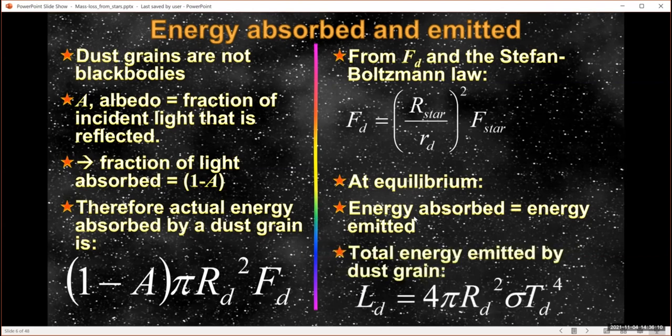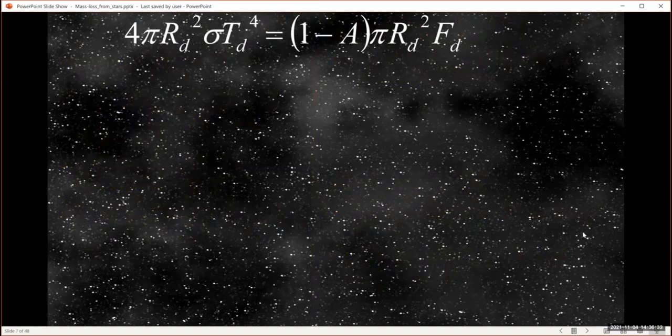Well, it basically is the luminosity of the dust grain, which is given by its temperature. So it's going to give off a flux through its surface area that is given by sigma T d to the 4, where this is the temperature of the dust grain, and this is the surface area of the dust grain. So this is how much energy is going in, and this is how much energy it's putting out. Now we can equate those two. This is energy out, this is energy in. And this is that other equation for FD, because I want it in terms of the qualities of the star.